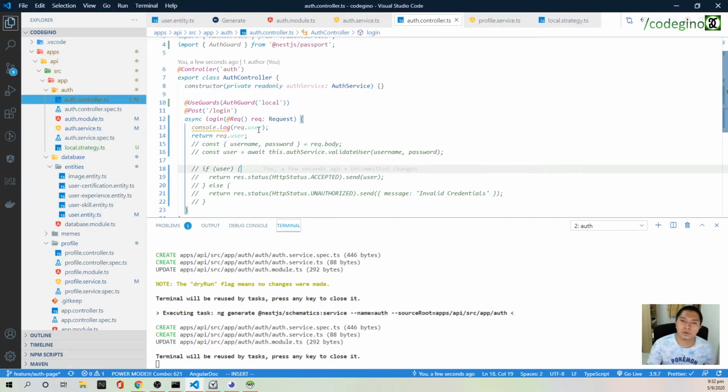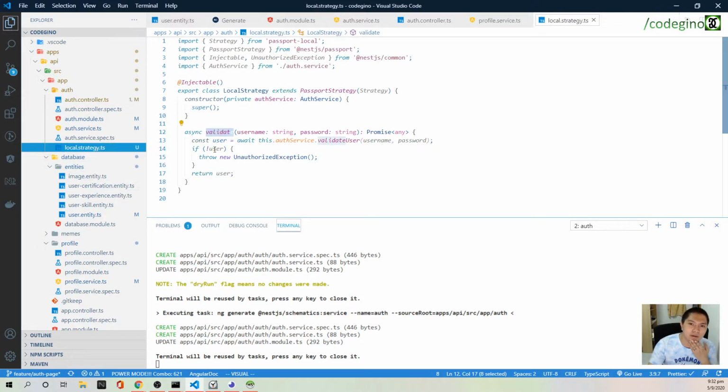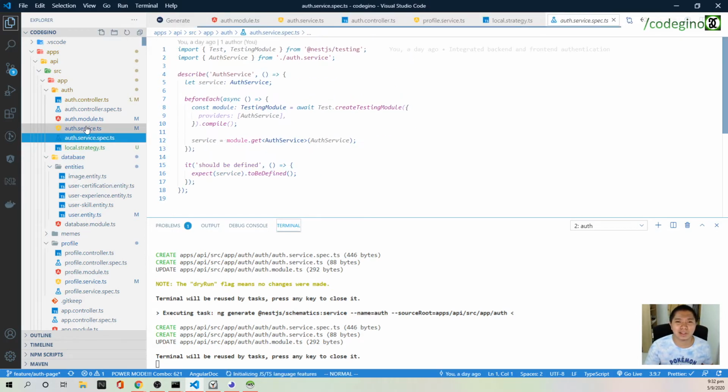Oh, so if I use this auth guard and if I use local strategy, in here I have this local strategy. The strategy is, I don't know. Where is the local here?